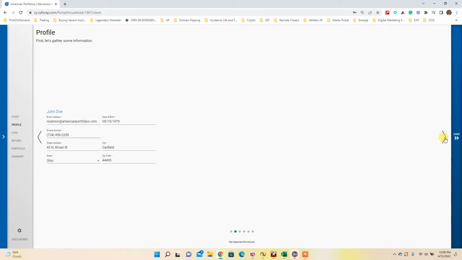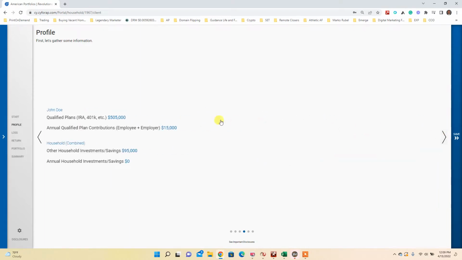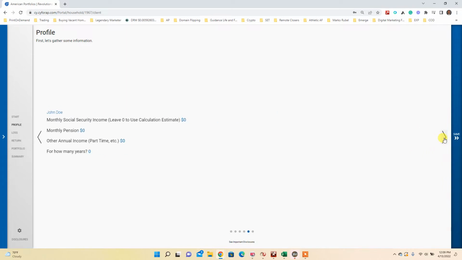So put your name, your contact information, what age you want to retire, what your annual income is, and what your projected increase in annual income will be over the next few years of your working life. Then we put in what you have in your 401k or IRAs combined, and your annual employee contribution plus your employer match. So I did 6% for 130,000, and then the employer matched that 6%, and then your other household savings, we put 95,000 for this piece.